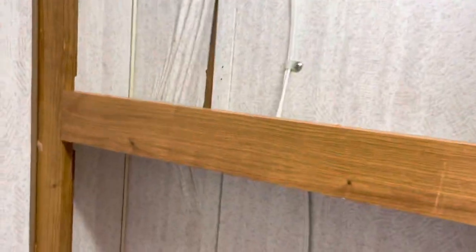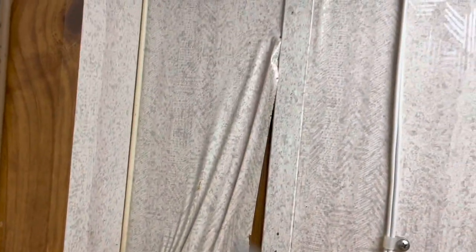Clean this up, then I'll take a box cutter and basically seam these edges here. Cut all this bad off. Same thing on the bottom. Just cut it out, pull off, sand what I have to. It doesn't have to be perfect. Like I said, the good thing is everything will be painted. So if you miss a little spot here or there, it may take an extra coat of paint, but you just kind of clean it up with that. So we're gonna keep going.